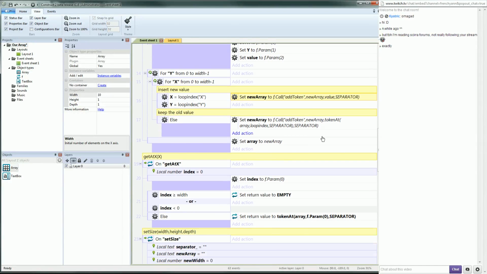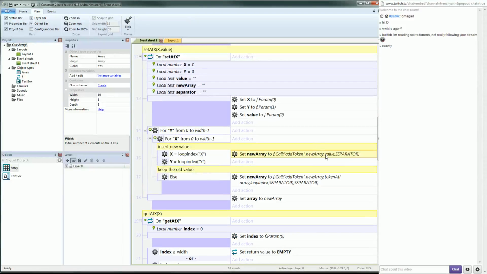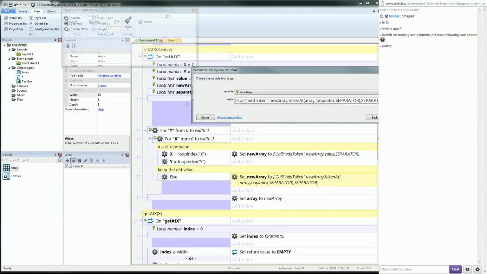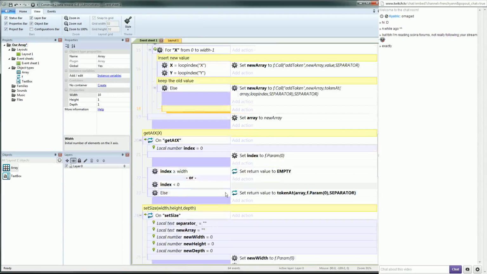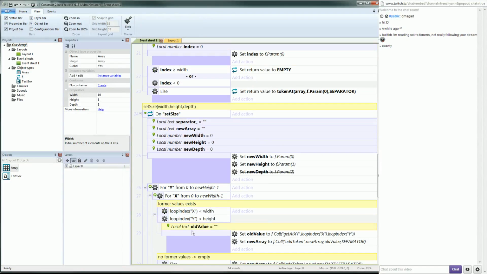So I will have to use the... No, I'm okay with that. Yeah, I'm okay with that, actually. Token at loop index, that's where here I want the old value. It's the same as here.